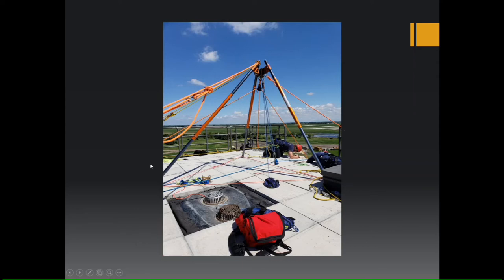You can see our resultant forces here on our main line coming up through the pulley. If you cut that in half, it would be directly in the middle of this triangle. So we want our resultant forces anywhere inside these guidelines. That'll keep the load centered and these legs sharing it.